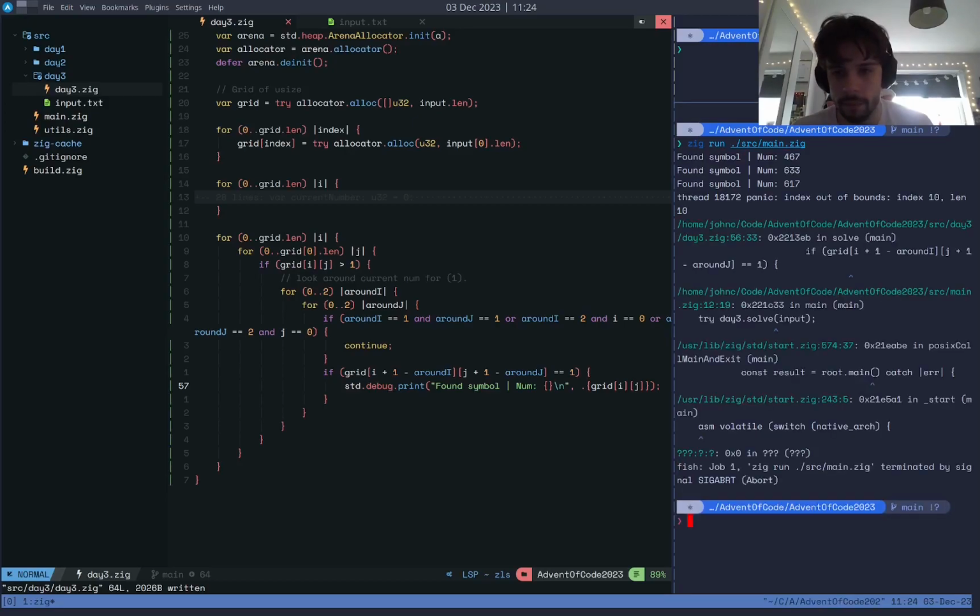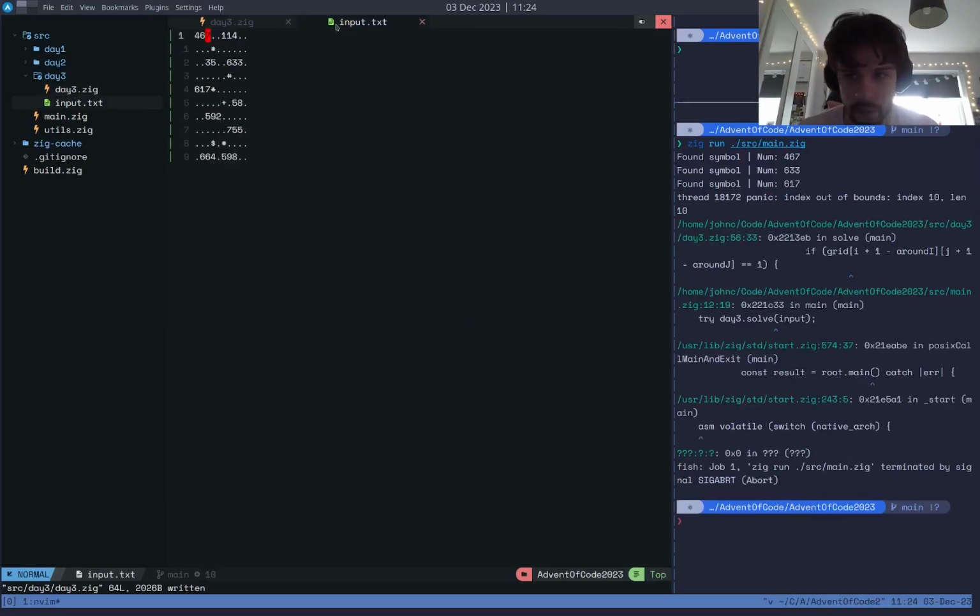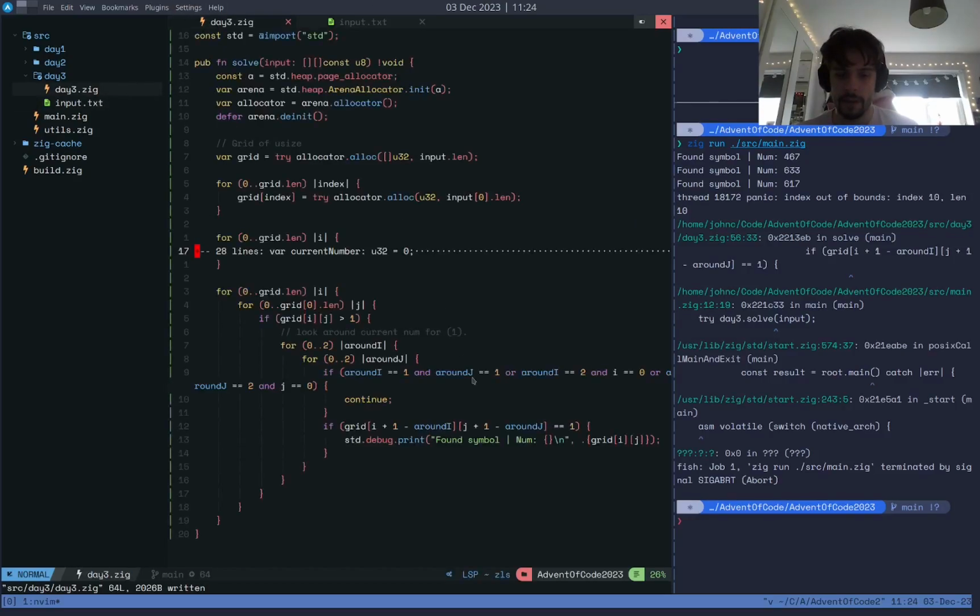So, found a symbol for number 467. Did not find one for 144. Concerningly, did not find one for 35. Did find one for 633, 617, and then it kind of sizzled out. It did not want to keep going.